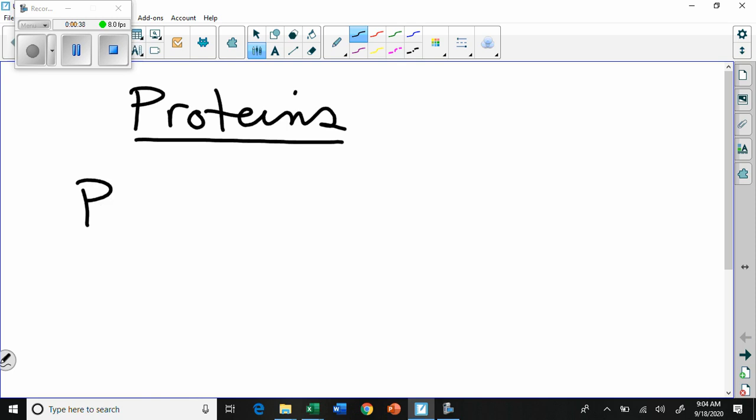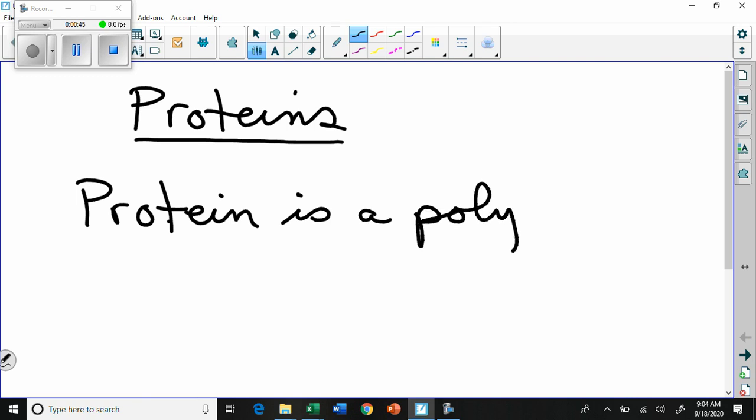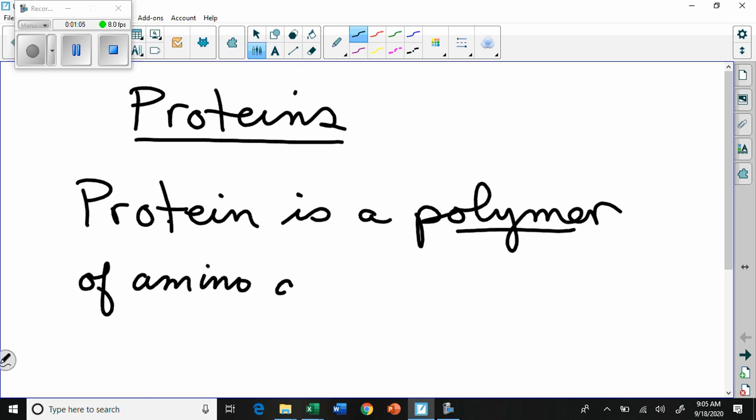Protein is also a polymer. Remember what that word means, right? A polymer. Just like carbohydrates, like starches, are made by putting sugars together, right? We're going to take certain molecules and stick them together in repeating patterns to make proteins. But a protein is a polymer of molecules called amino acids. So the first thing we have to do is talk about what amino acids look like.